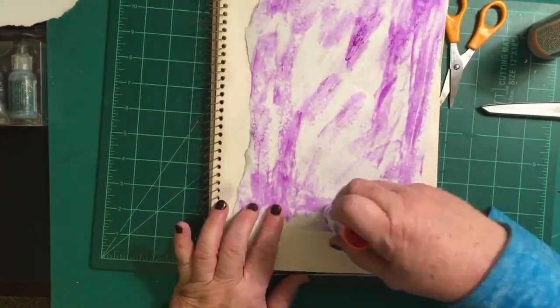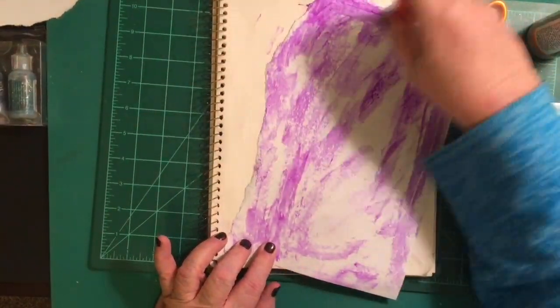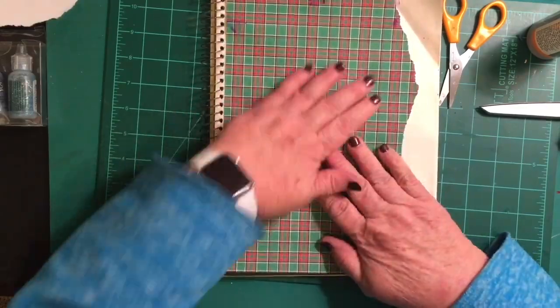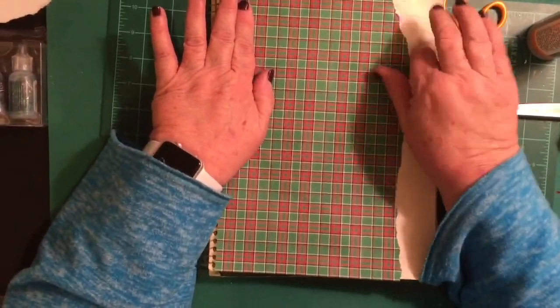So I thought, well, I'll start off with that, and we'll just see where this takes us. And I glued that down in a hurry, and of course this is speeded up. I didn't really work this fast. Ha ha ha! I know you know.